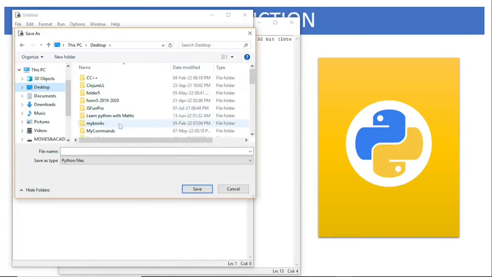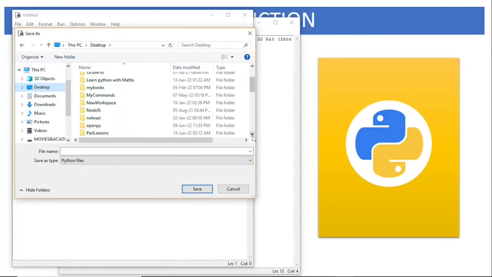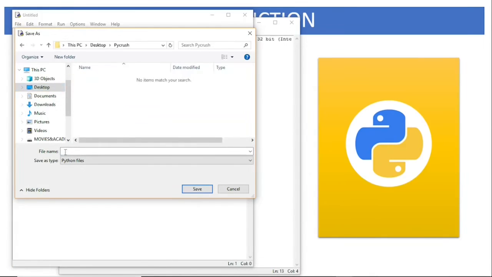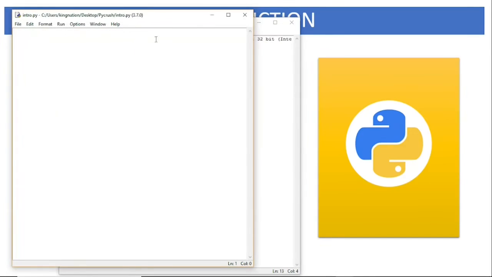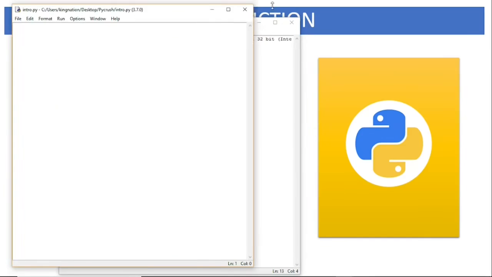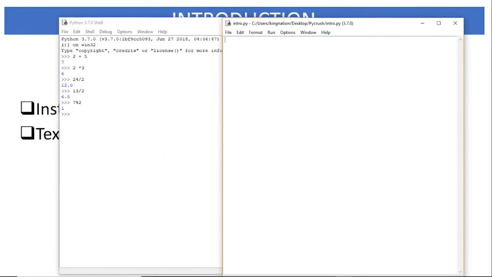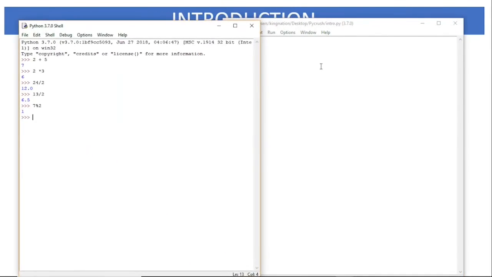And then put the name of the file here. I'm going to call this one intro. And then click Save. Once you've done that, you can start writing some code.